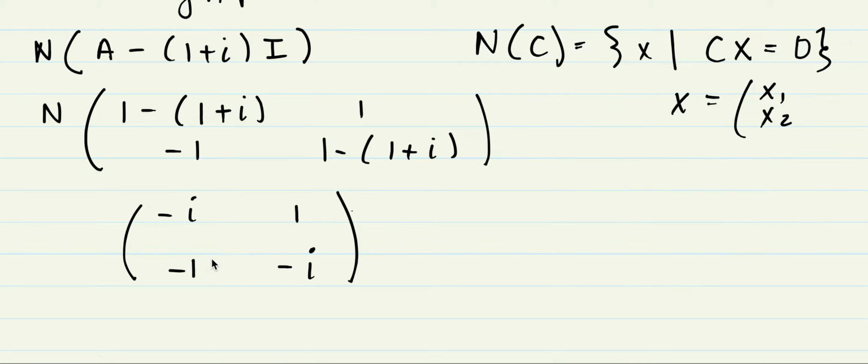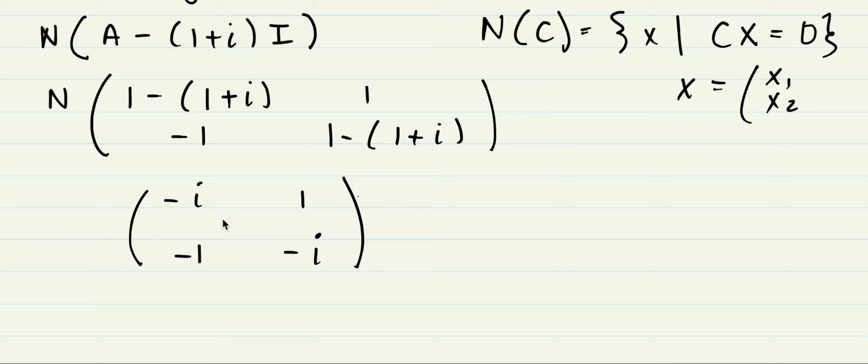So anyway, let's do that. Now there's several different things you can do. The first thing you can do is divide by negative i to make this a 1. That's fine. And then you'll have 1 over negative i, and then you need to multiply the top and the bottom by i. You have to do a lot of work.